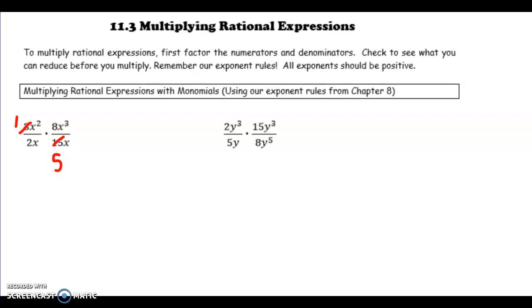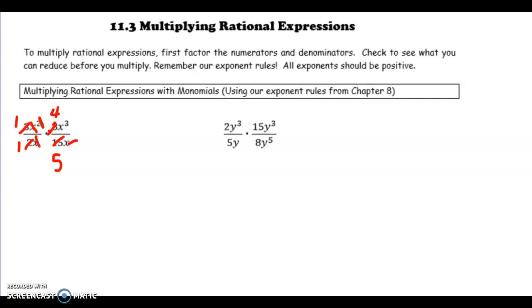Now let's look at the x's. Well, I've got one x here. So let's go ahead and cross off one of those up here diagonally. Let's look up and down. This x can cancel with this x. And then if we go diagonal the opposite way, 2 goes into 2 one time, 2 goes into 8 4 times. Okay, so now we have it pretty reduced off.